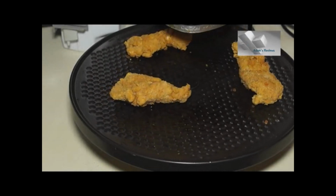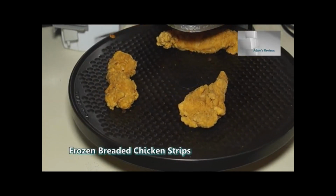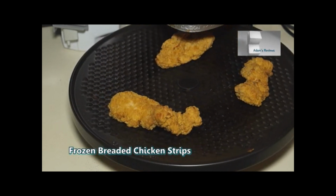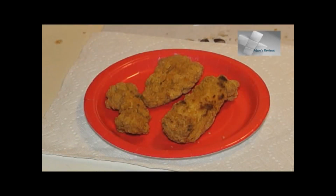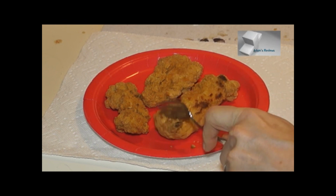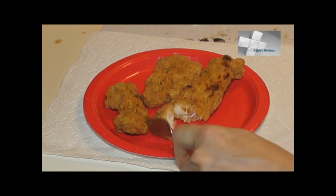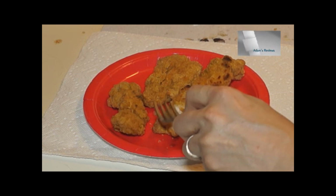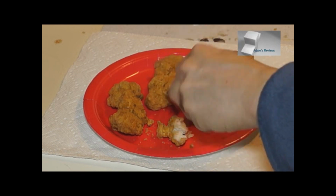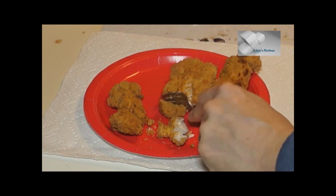Okay, and as promised, I said I was going to cook something other than pizza on it, and here we go. Frozen breaded chicken strips, and these turned out absolutely fantastic on the Pizzazz. Okay, so I had that under the Pizzazz for 20 minutes, and as you can see, it's nice and golden brown. There's spots on it where it got a little extra crispy, but you can see how super crispy, and mashing down on the batter on these chicken strips, you can tell that it's really nice and crispy.